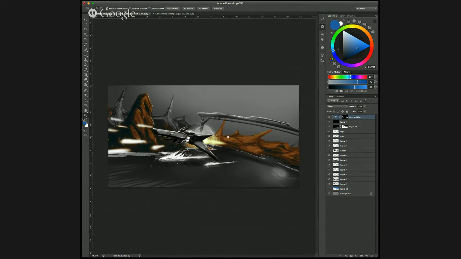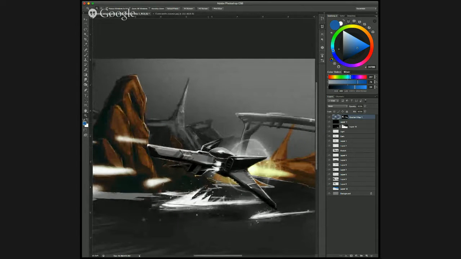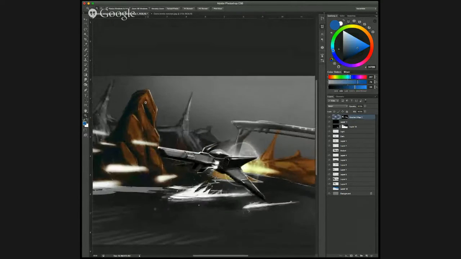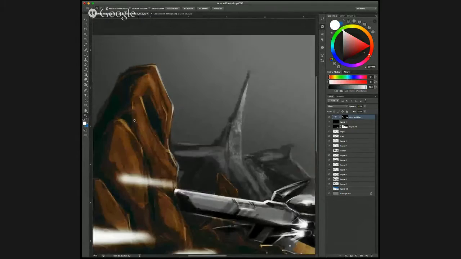All right. Set to color, so it'll retain the dark blacks, the shadows. See what I mean? If I'm seeing it a little washed out, you can always brighten the white. The thing about color is, if it's set to color, you can paint colors on top of it, and it won't be a problem.